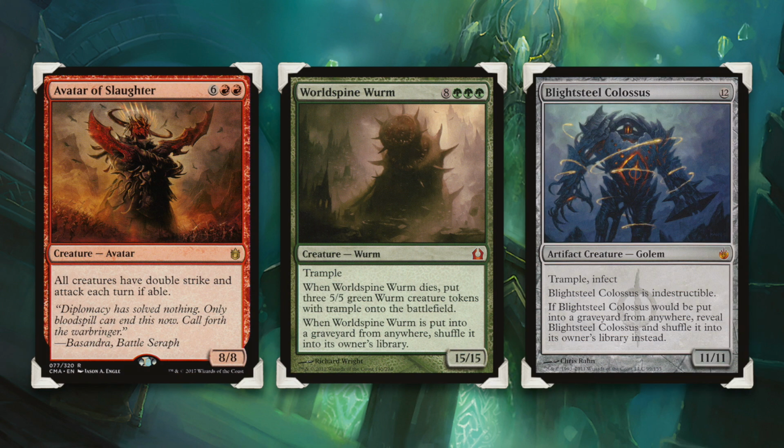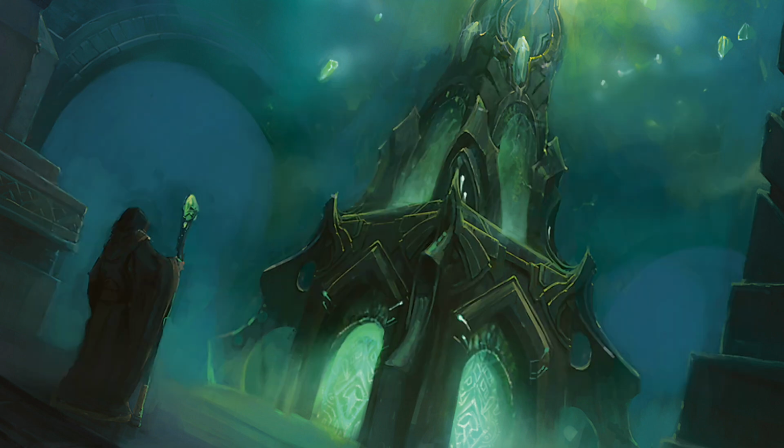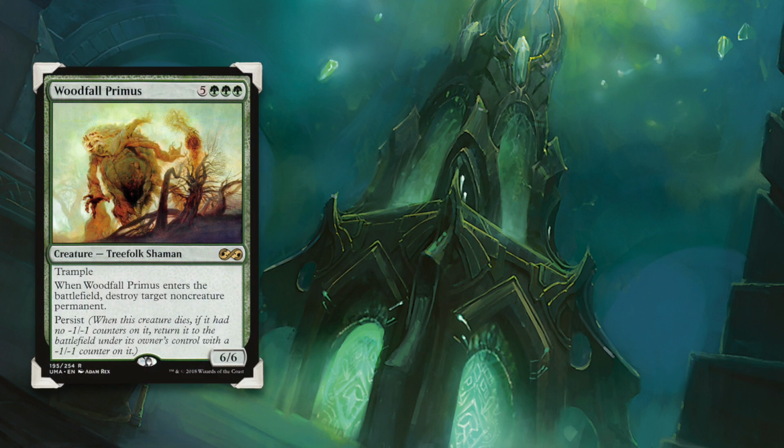Or go straight for the throat with everyone's favorite Blightsteel Colossus. As an 11/11 with trample and infect and indestructible, it's certainly difficult to deal with, and going unblocked, it could mean lights out for one of your opponents immediately. Perhaps you need some control over the board instead of brute power. Well, we talked about Terastodon, of course, but there's also the option of the Woodfall Primus.